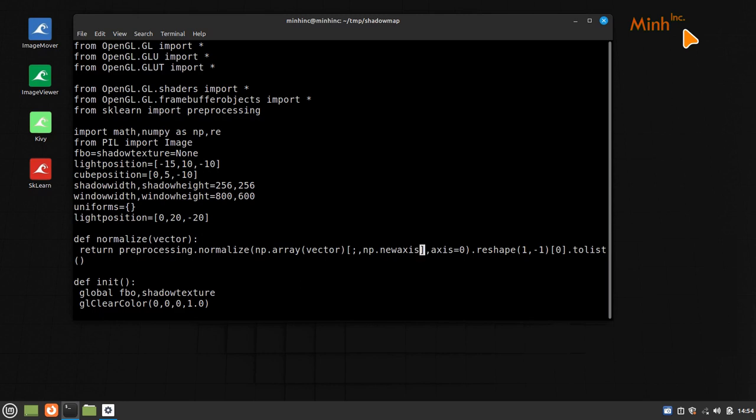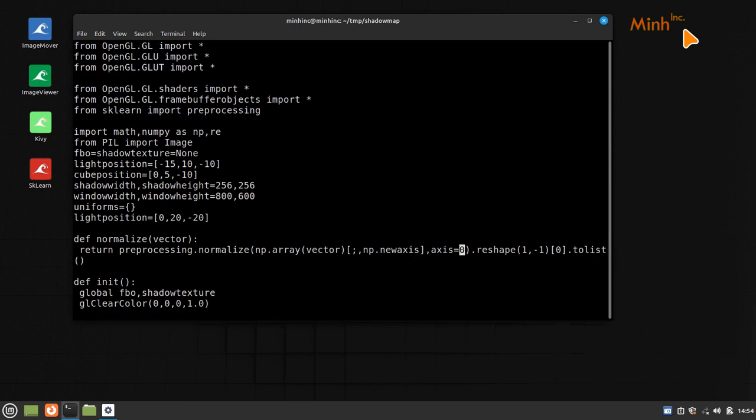So this is how we do it column by column, then we reshape it to 1 and -1, and then to the list. So this is how we normalize. Normalization from the sklearn preprocessing needs a reshaped vector in this fashion.